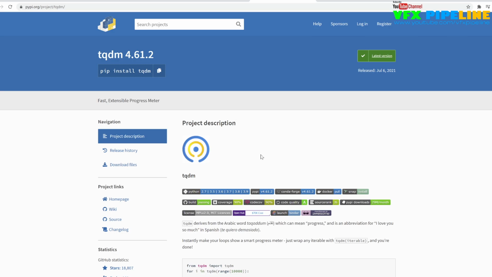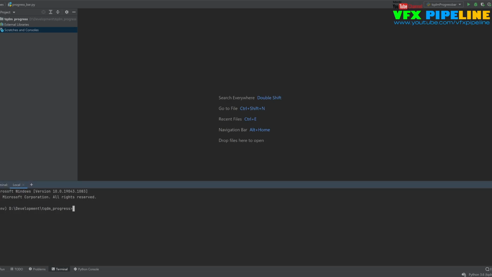Okay, so let me go to my IDE. As usual, I'm using my PyCharm IDE. I created a virtual environment. Once you have created a virtual environment, all you have to do is pip install tqdm. In my case it's already installed, so it's saying that the library is already installed.